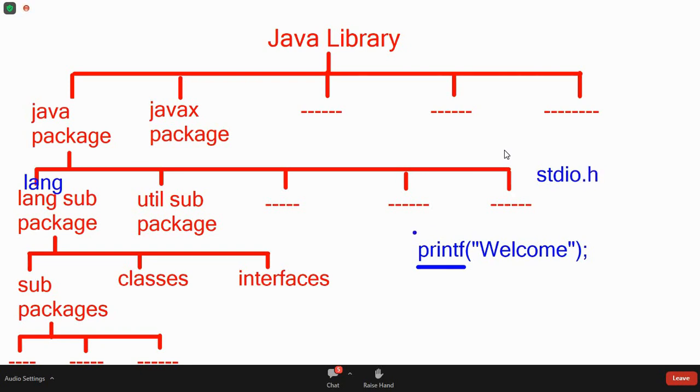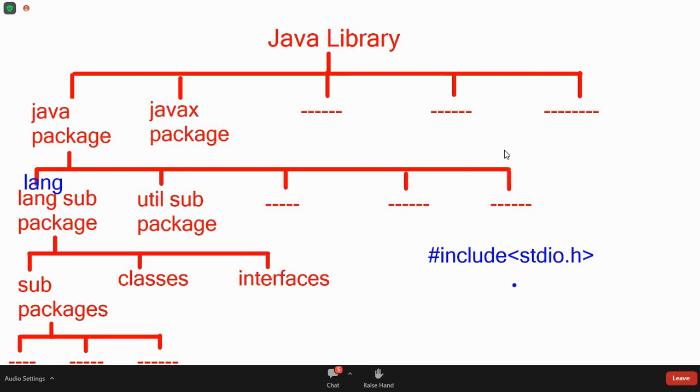So in C language, this is available in this file, and you include this file like this: hash include stdio.h. Then this library is included in your program. Like that, in Java also one concept is there.